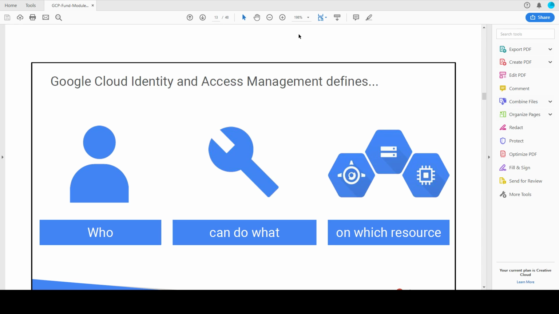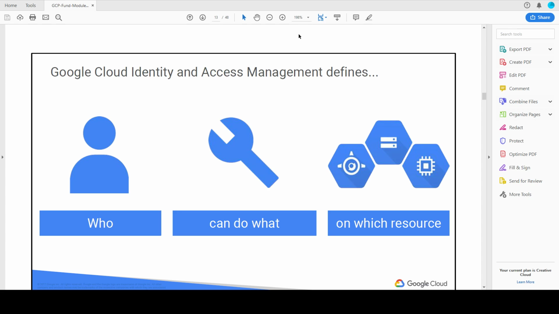Cloud identity and access management. Now here is the fruits. Okay. Now let's go back to my browser and explain a little bit about the identity and access management role, which is the first aspect of security in Google Cloud.